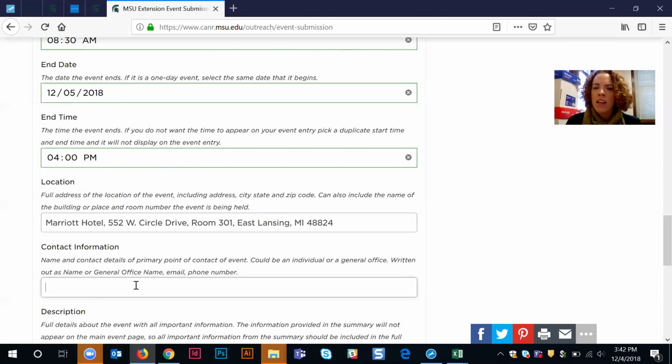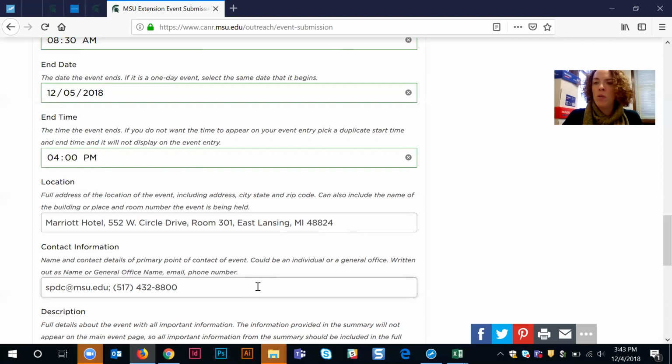And so I can also show you once we get over to the relationships tab how you would fill in that information. So again, the contact information is just for that generic main office information. So for example, it might be spdc@msu.edu, and then the phone number. And that might be how it appears on the screen.